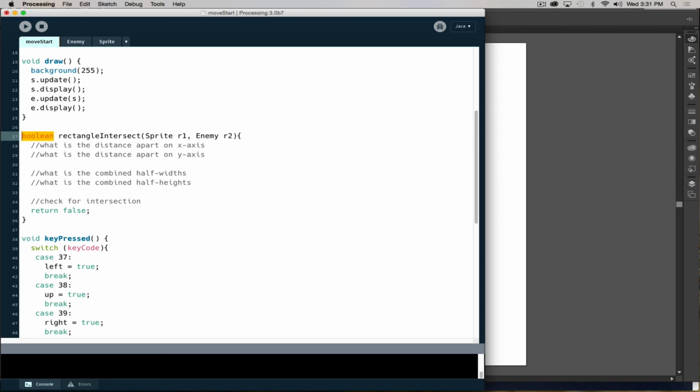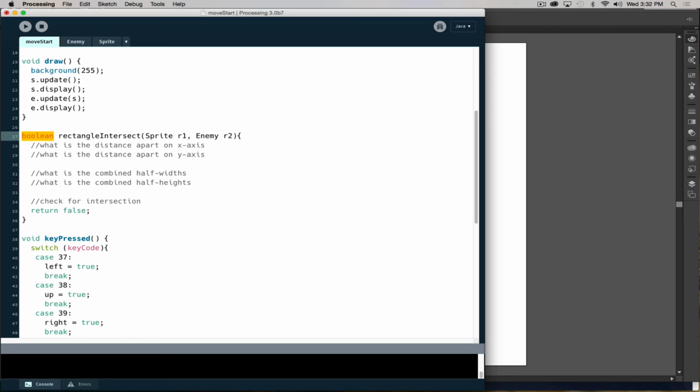So our comments here are what this function is now going to have to do. It's going to have to calculate the distance on X, calculate the distance on Y, calculate my combined half widths, so I take the 2 half widths and add them together, and calculate my combined half heights, take the 2 half heights and add them together.